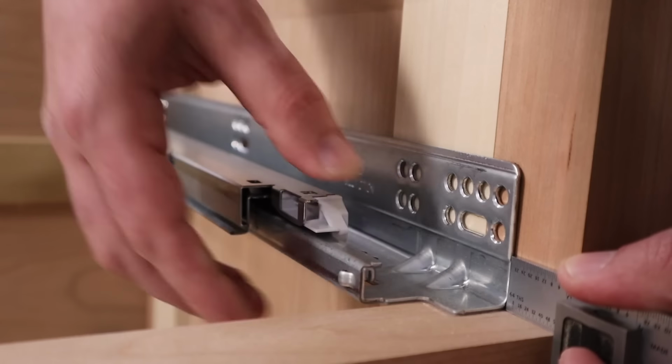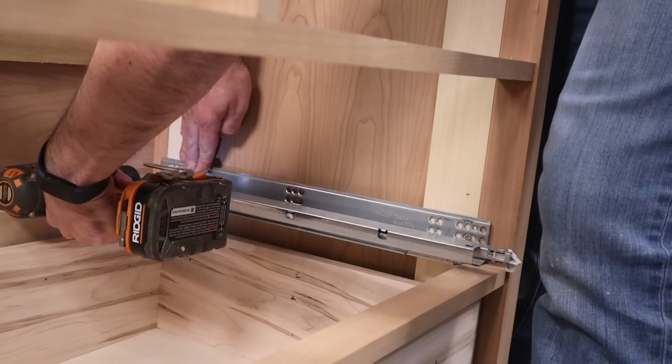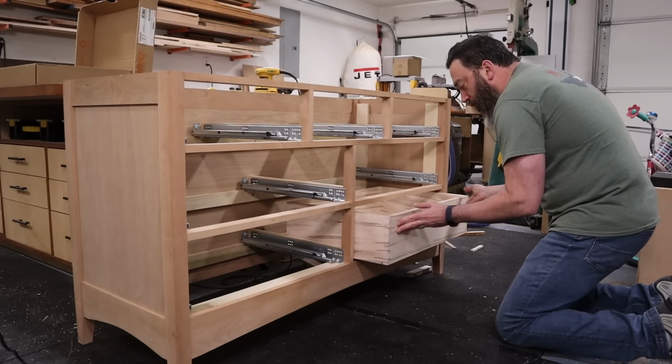Now because I added the internal supports earlier, the drawer slide installation is incredibly easy. All I have to do is set the slide back enough for the drawer front and screw them in place. Now the drawers will snap in place with a very satisfying click.